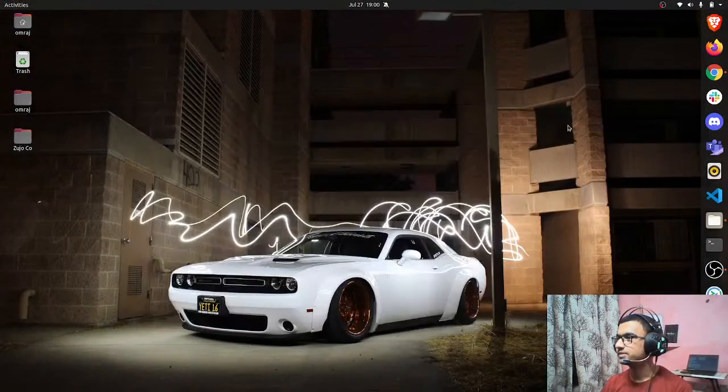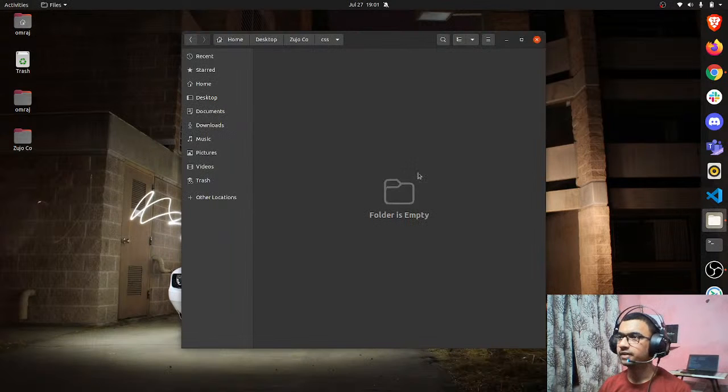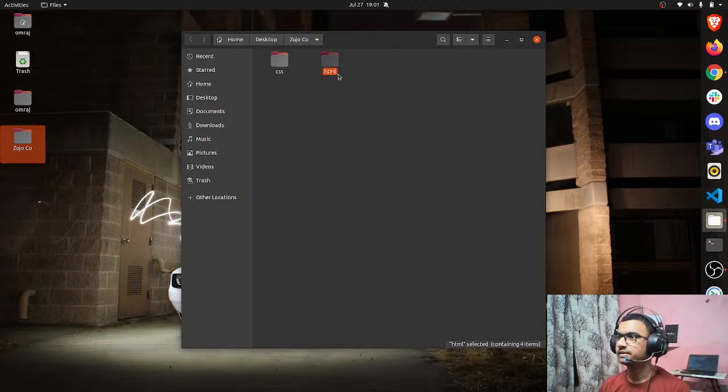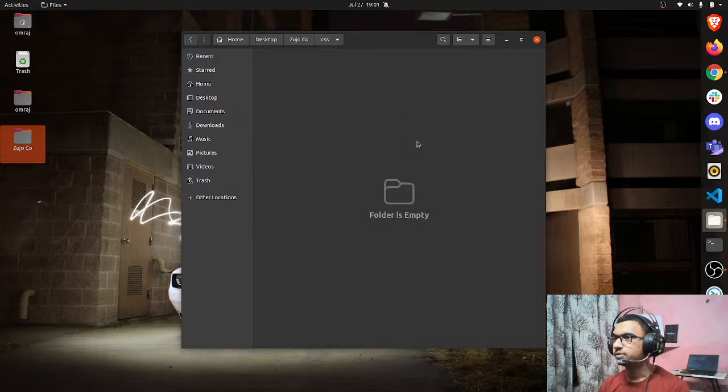I think the session is only having my face, but I have to share my screen also. So this is now here. You will see my screen, right? From that onwards, we will see what we have done till now. So basically, I have my Zujo folder over here. We previously have this HTML folder, but now we have created this CSS folder too. And here only we are going to learn each and everything, right? So about the CSS.